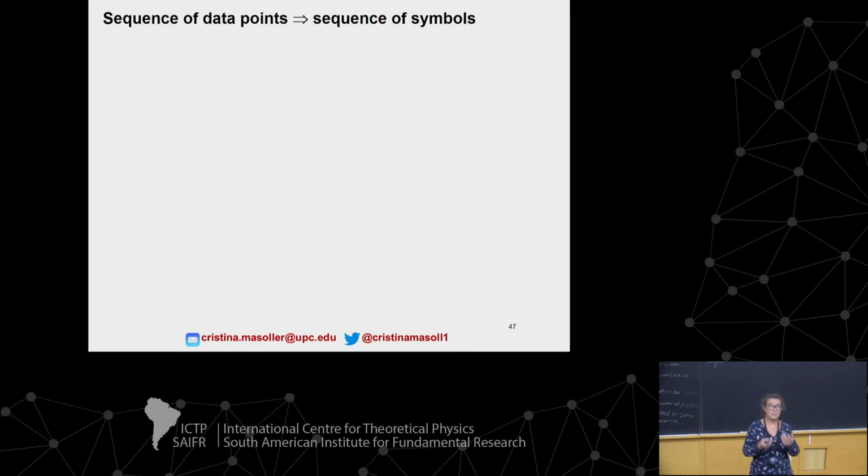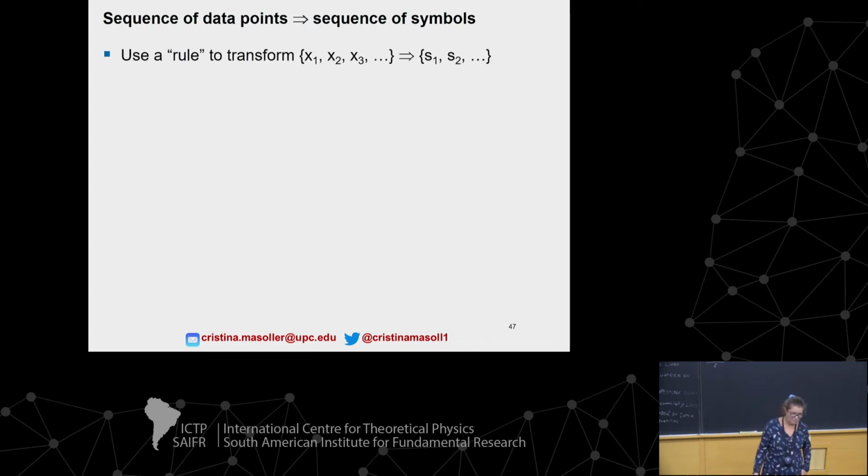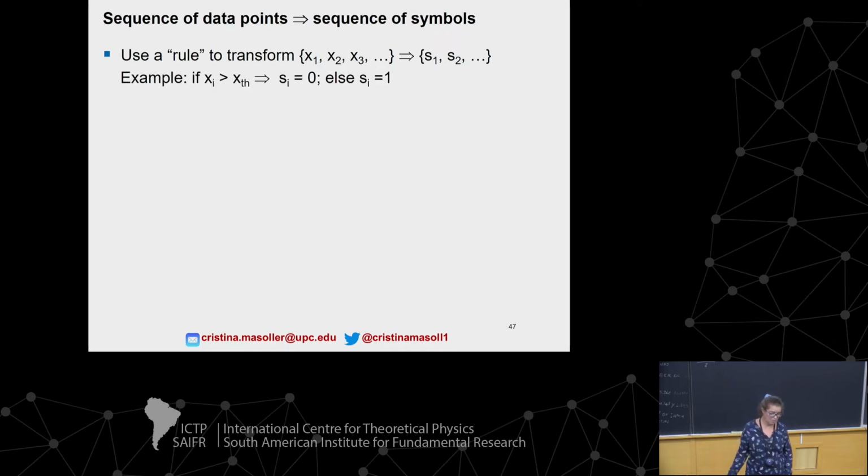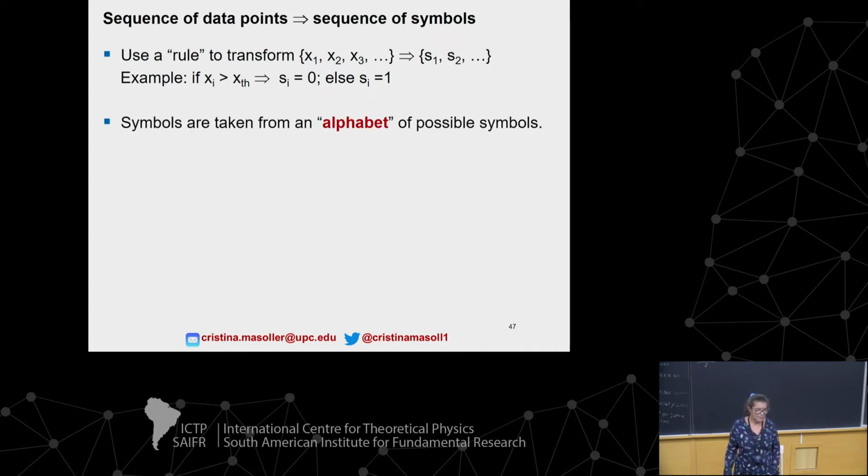You can always expand this method to analyze that kind of situation. And you need to use a rule that gives you a set of symbols. A simple rule is just to use a threshold. If one value is above the threshold, you can put a 0, and otherwise it's a 1 or whatever. So that gives you an alphabet, different letters with various thresholds.